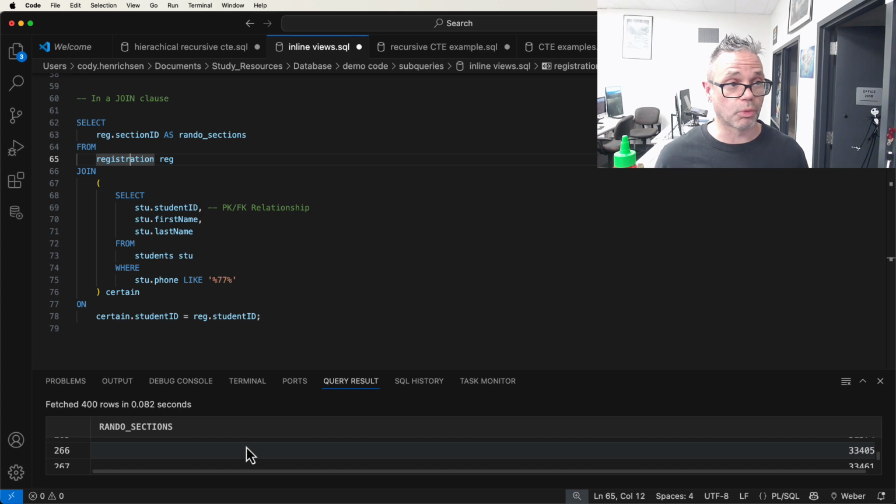And so again, when we're working with an inline view, you can see how we can work with it in a join clause, making sure of that PK-FK relationship. If it's in a single from clause, we can do things like a top N relationship. And the idea is that we always correctly identify the information with that.